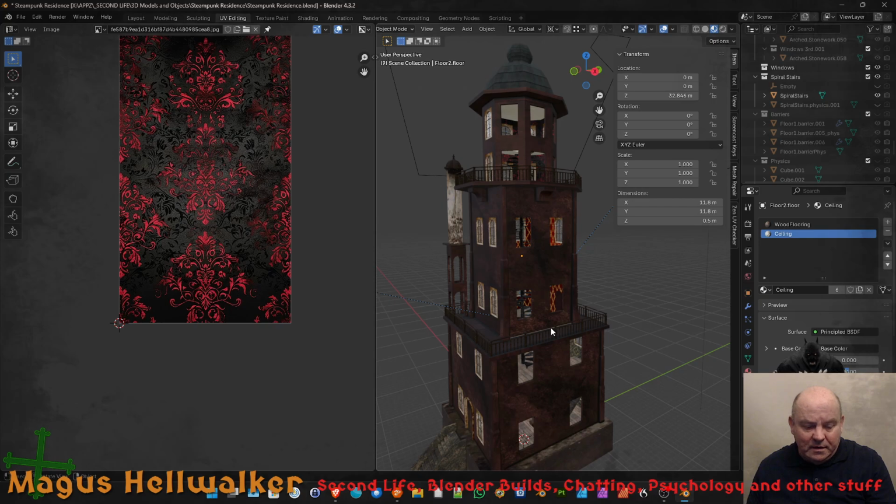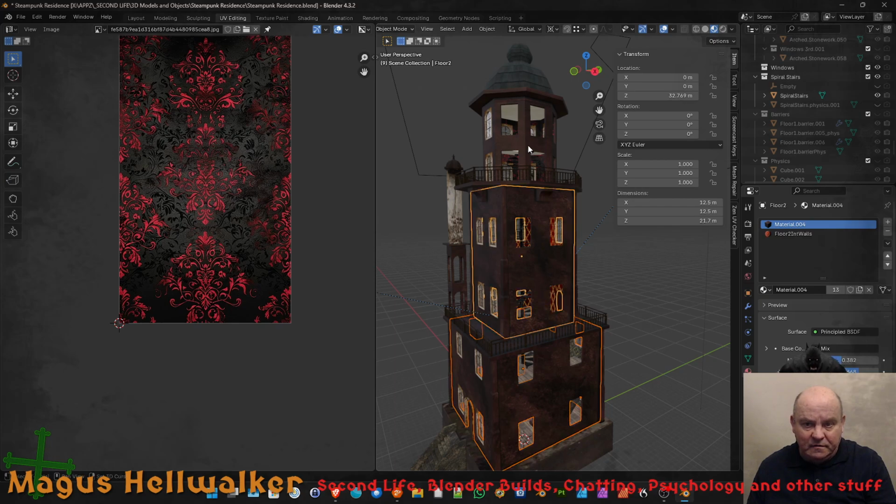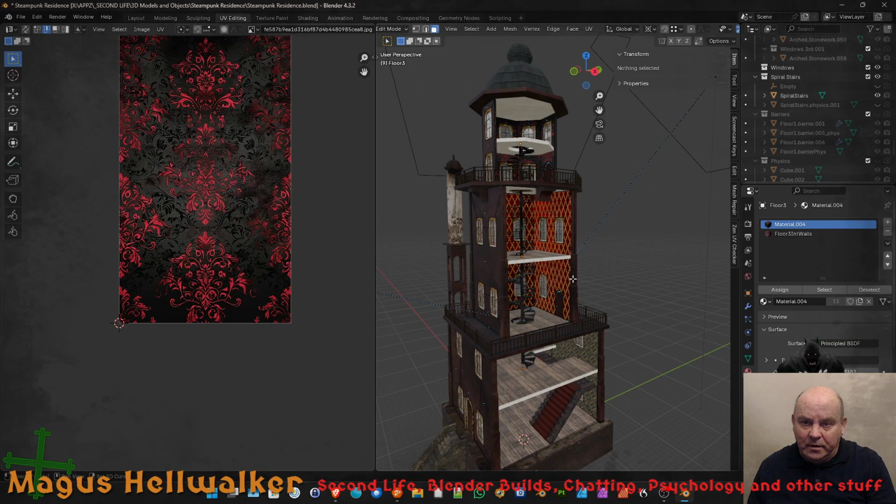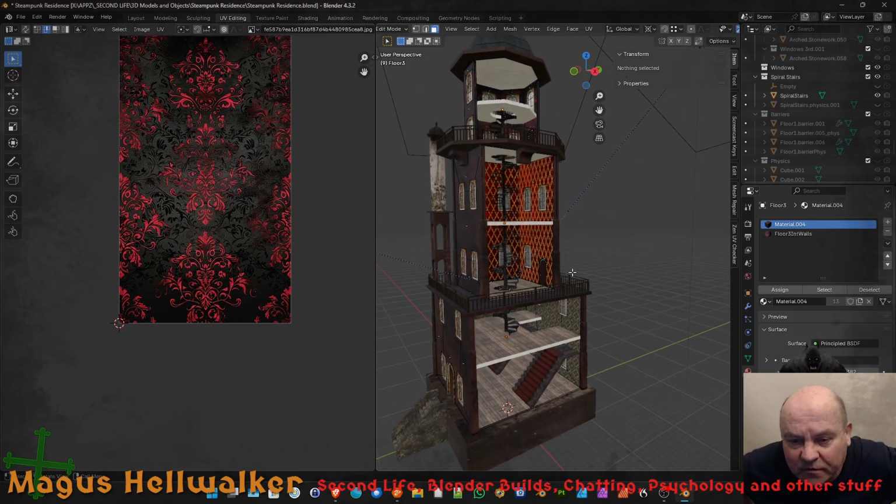So what I would like to do, if I highlight this and this. Let's... Ooh, there we go. That is exactly what I wanted to do. Oh, this is exciting.